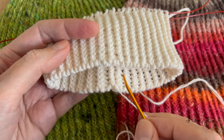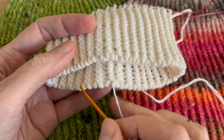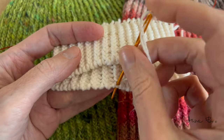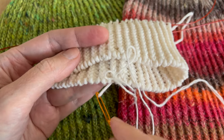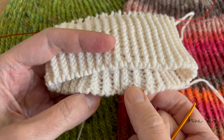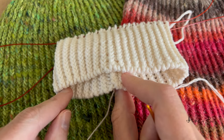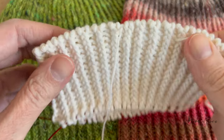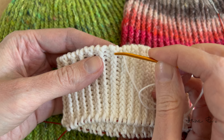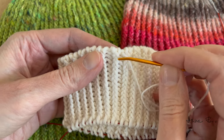To make it look very neat, I first will move the yarn tail to the other side of my work. I go through the cast-on stitch and pull the yarn tail to the other side. And will continue going this way. Turn my work the right side up. Here again, I will first move the yarn tail a little bit away from the cast-on edge, just about this much.